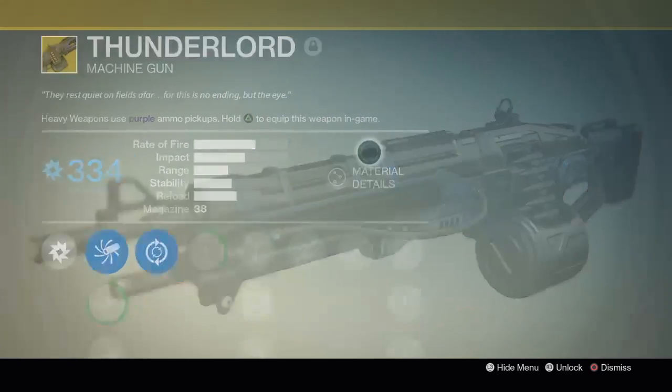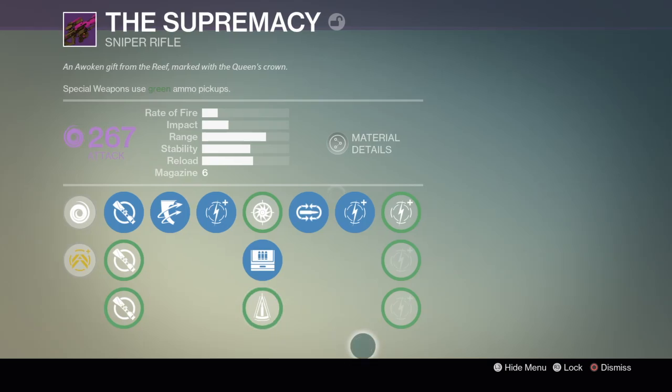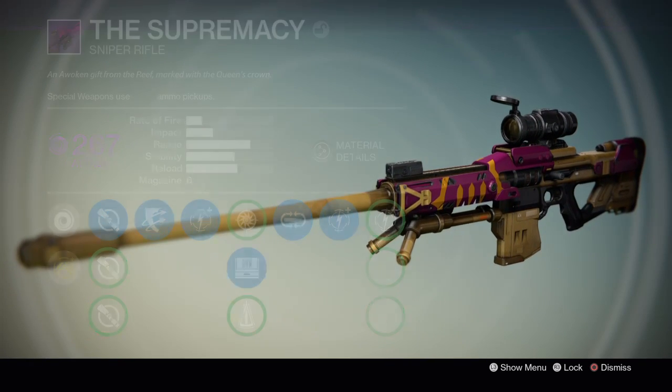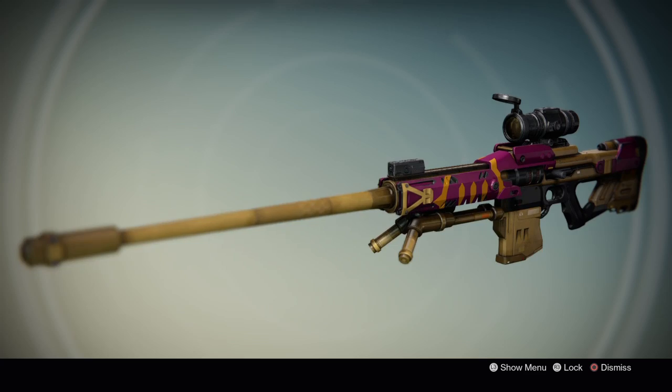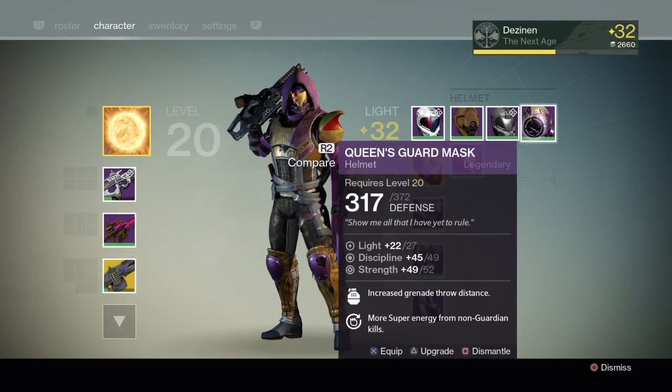I'm pretty excited. And, the Supremacy. This is an old sniper rifle from way back in the day. This was when Destiny first came out, the Queen's Wrath event that started when the game first came out. I got this. I still have my Queen's Guard hood. And yeah, I still have the Queen's Guard mask.